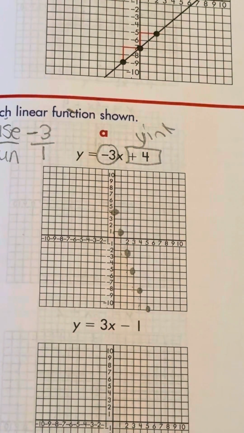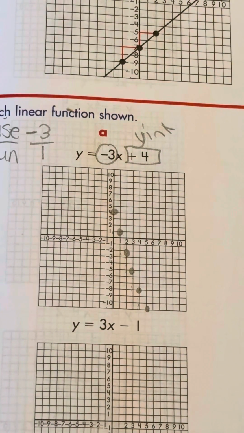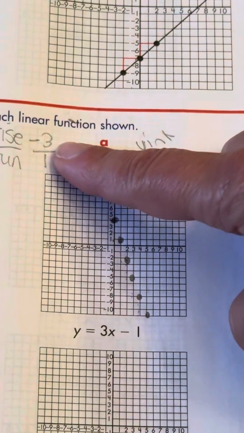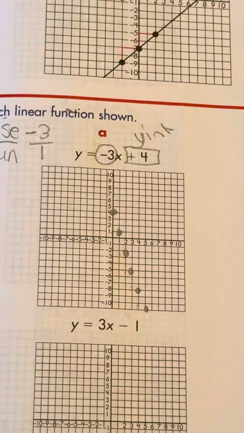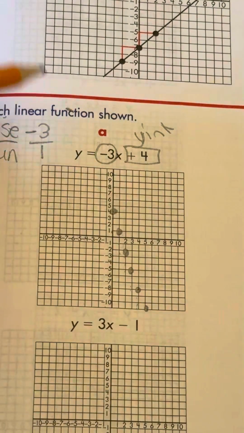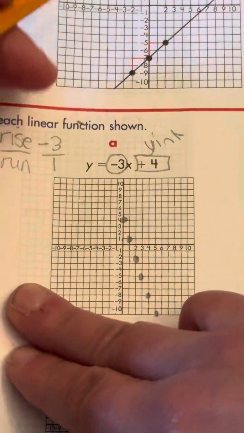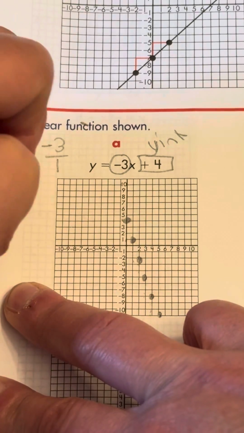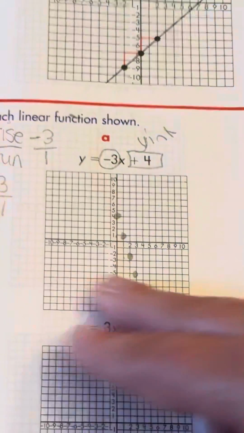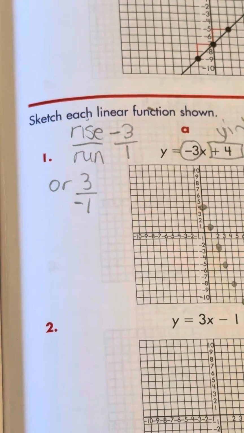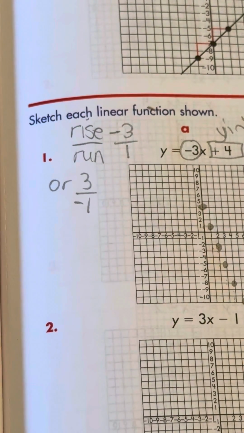Now, you can always do the opposite direction as well from that same starting point from up here, because not only does the negative 3 apply to the top number, but you can also apply it to the bottom one in a different way. So if you were to have that negative 3, the negative 3 could now be a positive 3, and the 1 can be a negative. So as long as the negative is placed in one spot or the other, this and this are the same thing. It doesn't matter where that negative goes. It can be in the numerator, it can be in the denominator.